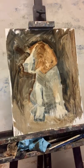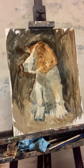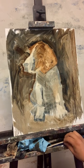So this picture has a ton, you guys, of mineral spirits. So I don't need any more mineral spirits. Even if I don't add any mineral spirits, the color that I apply will pick up the mineral spirit that's on the picture. So I pretty much just need to add pure paint.